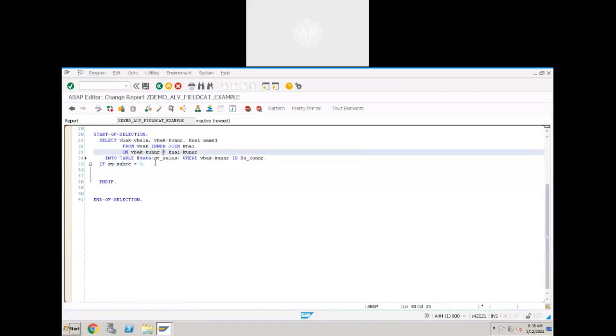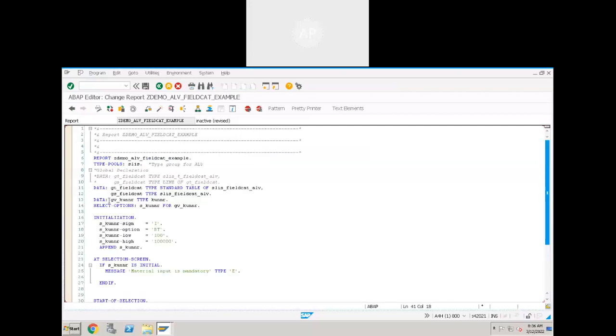For that reason, we need the final type structure and loop statement. If we are using a single select statement using join, selecting data from multiple tables, at that time we don't need any final type structure because we don't need to merge, right? We are getting all the data into one single internal table. If the data is in multiple internal tables and we need to merge that data into a single record, then only we need to use loop. For that we need a final type structure. Now what we need to do? So we got the data.